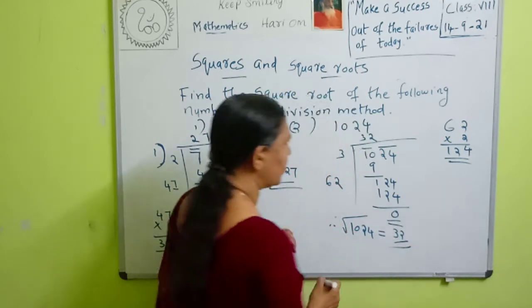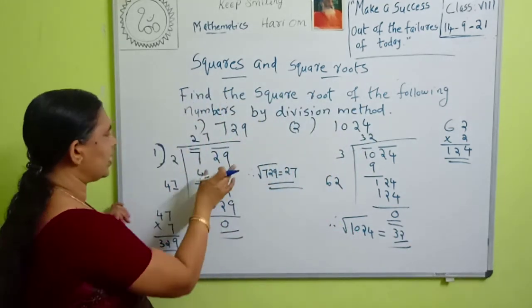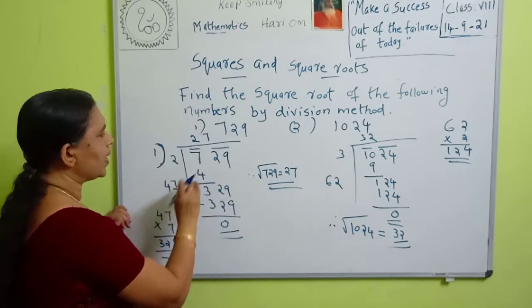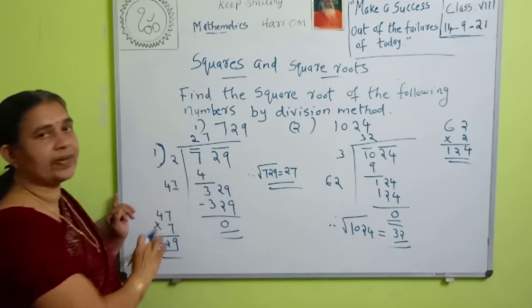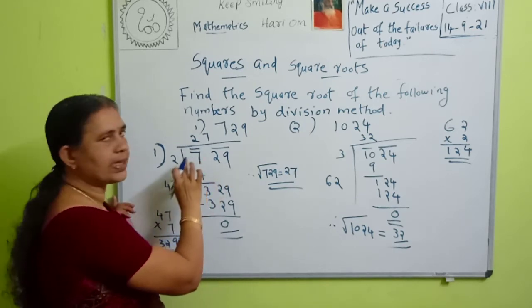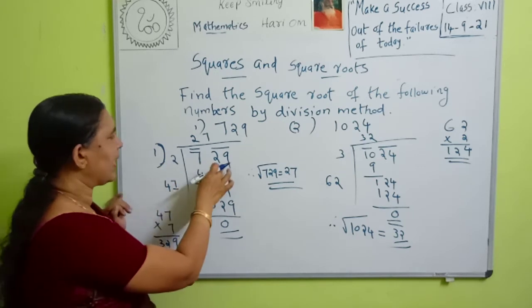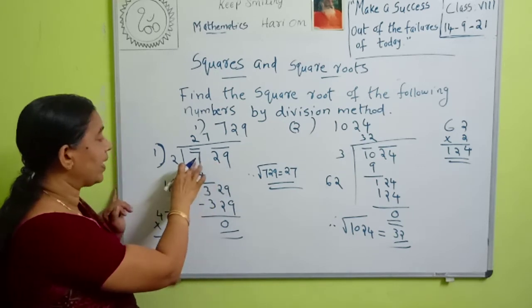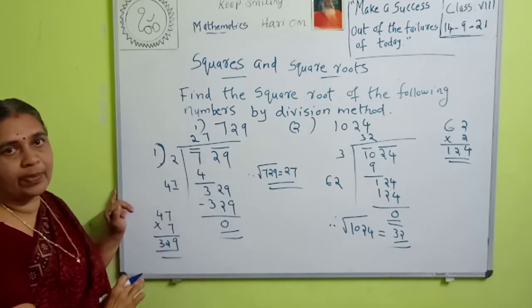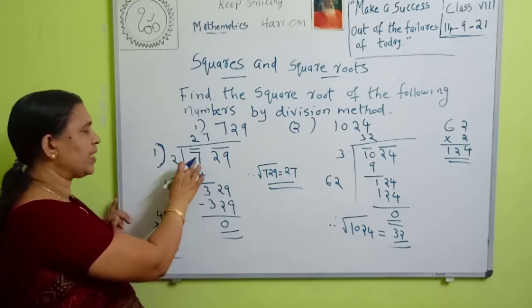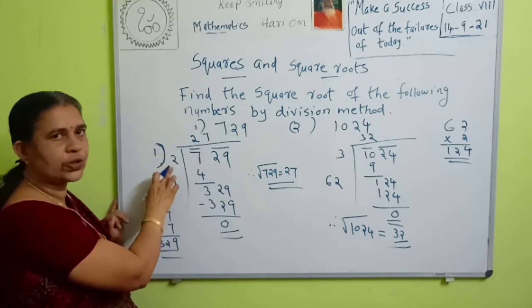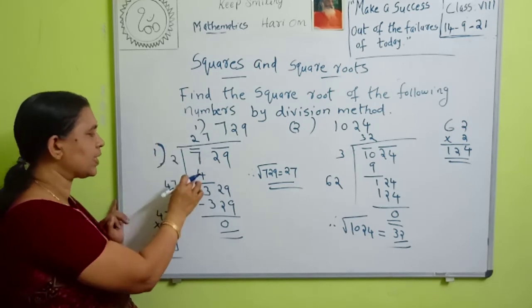So to find the square root of a number, first starting from the units place we pair these numbers. Then here, 729. So here the 7 has no pair, no problem. To start from here. Okay. Then you find a perfect square number below 7. What is the perfect square number below 7? Below 7 is 4. Then square root is 2. Then we write 2 here and here also we write 2. Then 2 into 2 is 4.